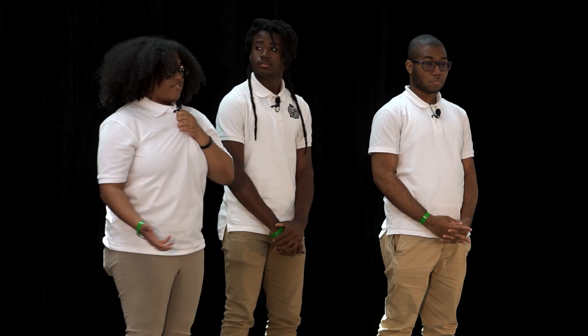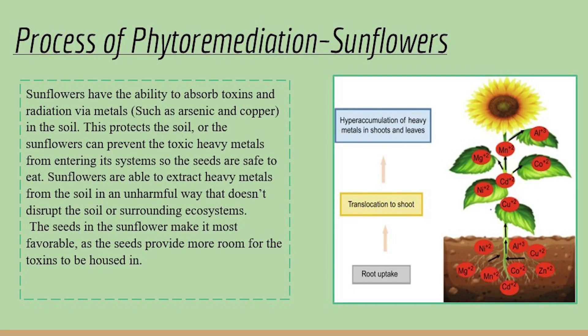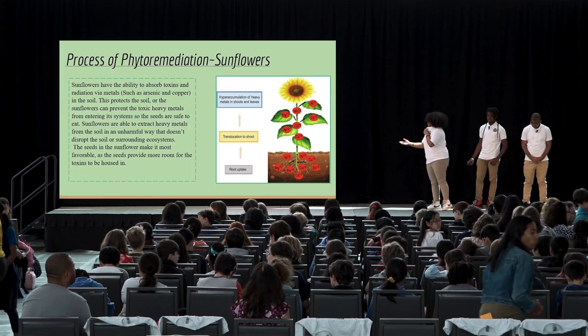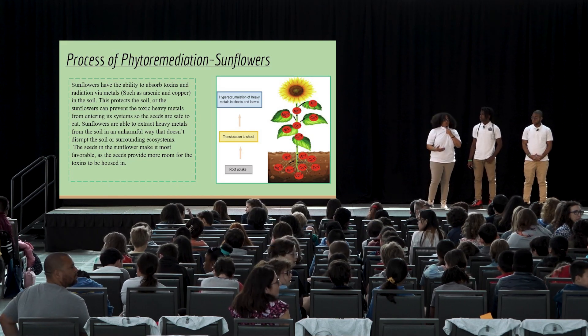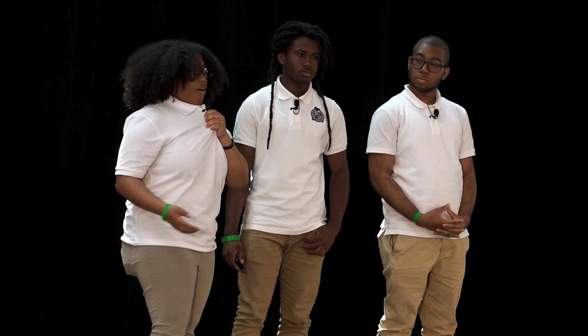It's actually amazing because these are plants that we could even grow in our own homes — like, for example, a sunflower. So looking at the process of phytoremediation, as you can see by the image here, you see the contaminants in the dirt, like copper, zinc, cadmium, and aluminum. What a sunflower or plants like willows do is absorb the contaminants through the soil and keep it in their leaves. Eventually these plants will rot by the time the contaminants are gone, but it does gradually remove all contaminants from the soil.